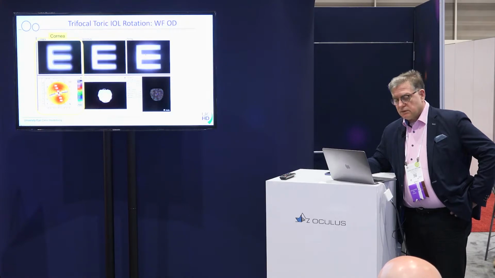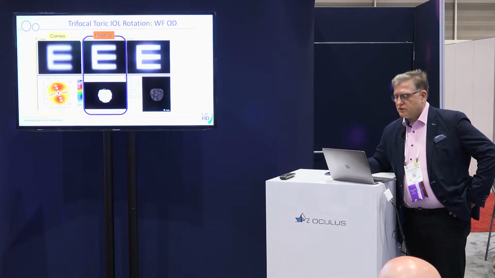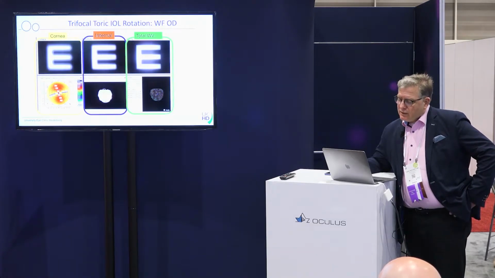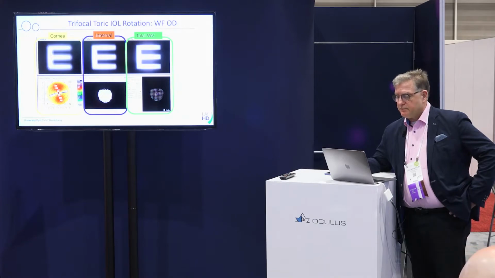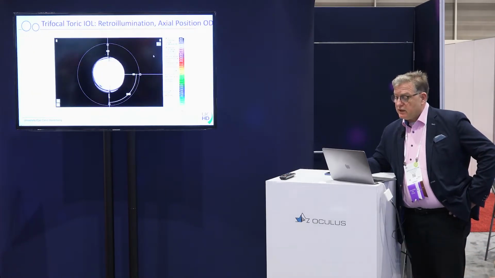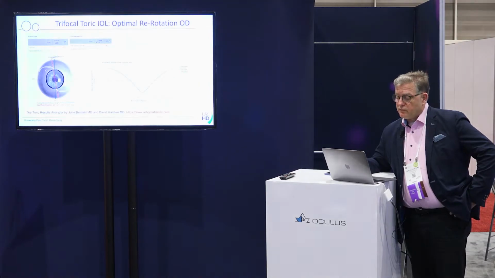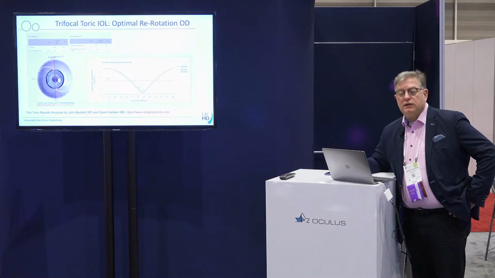So cornea, it's okay. Internal, it's difficult to decide. Total wavefront gives you that there's some incomplete correction, as we can say. And the solution is, when you look here at the lens, we have a decentration of 10 degrees. We can then look, for example, with the Berdal-Harden program, how much do we have to move the lens to get a better outcome, which is important.